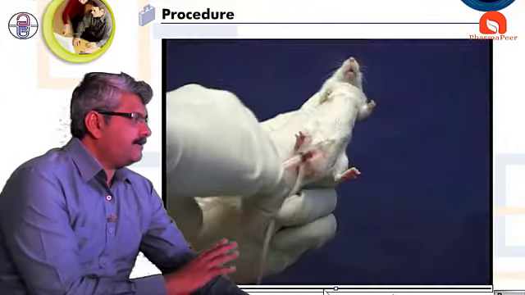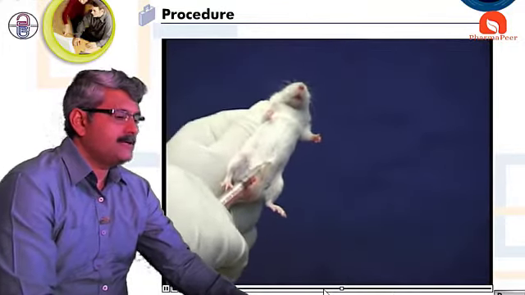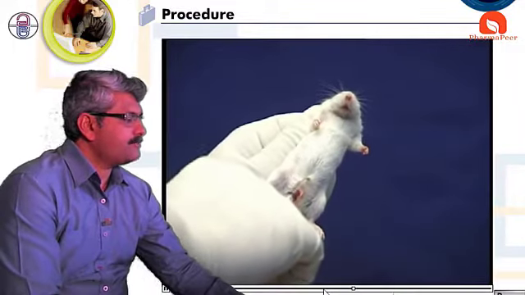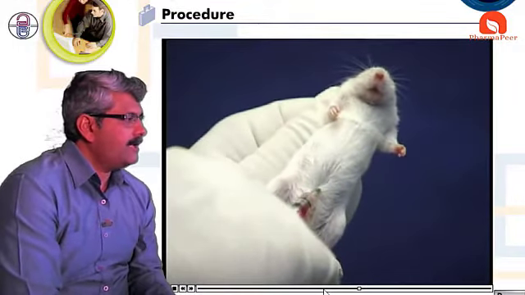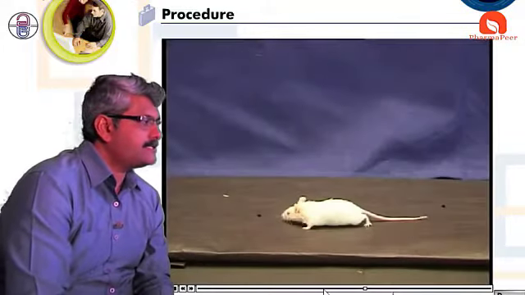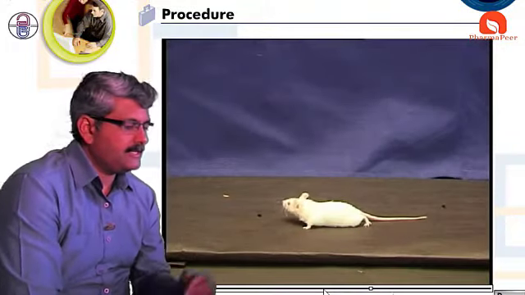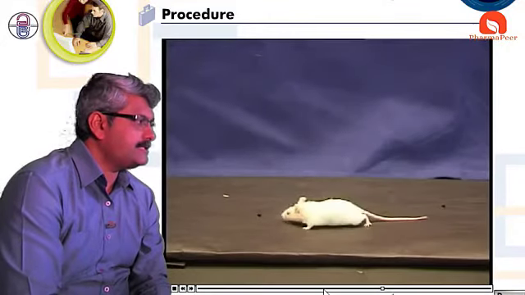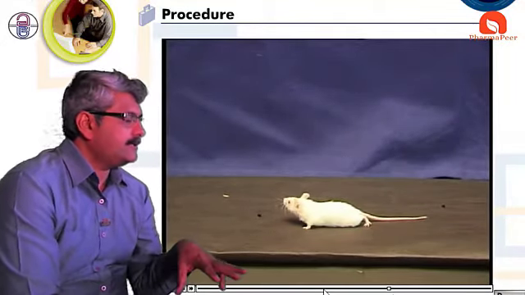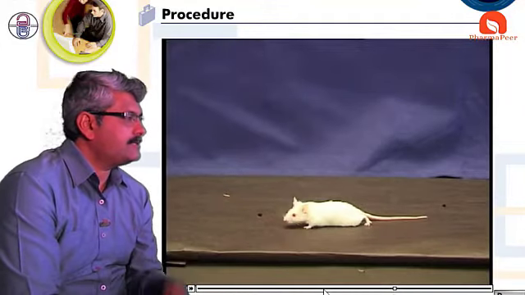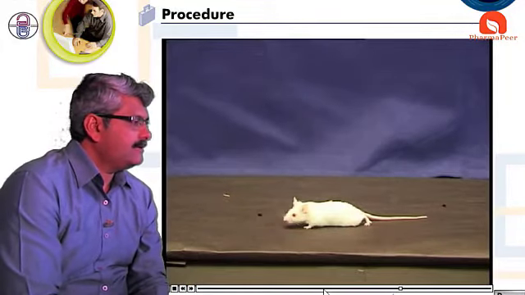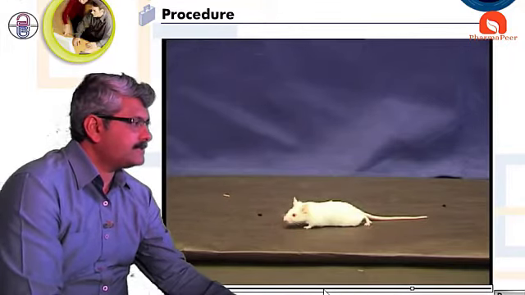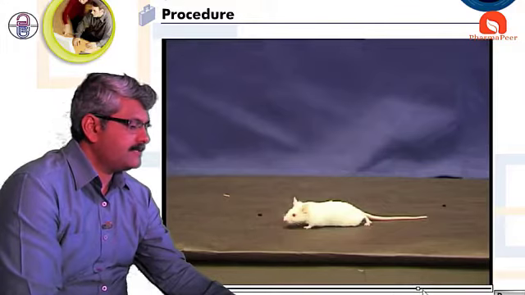Then we check this righting reflex, and then we administer 0.2 ml of phenobarbital sodium solution intraperitoneally. After administration of this drug, we again check whether the righting reflex is there or not. Observe the righting reflex at an interval of 15 minutes up to 1 hour. You can see the sedative action of phenobarbital, since after a certain period of time the righting reflex is delayed in mice. Again we check the righting reflex after administration of the drug.